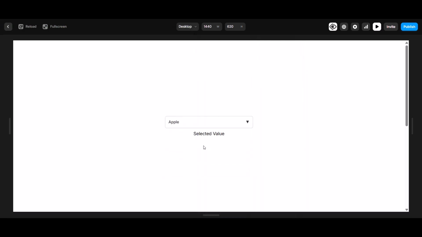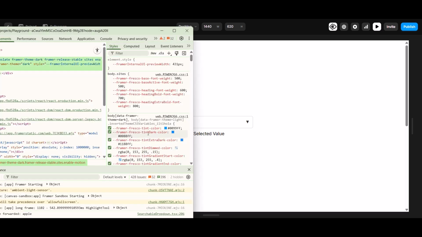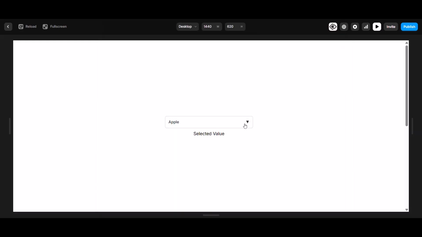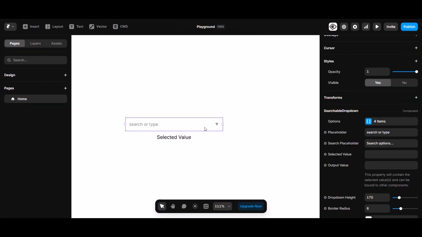So let me select Apple, check single select value forwarded Apple, right? So it is actually selecting the value, but now to bind this value, that is a problem.